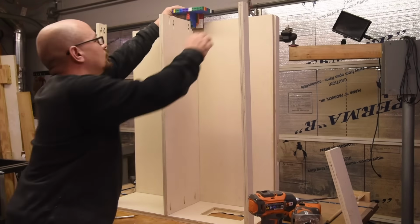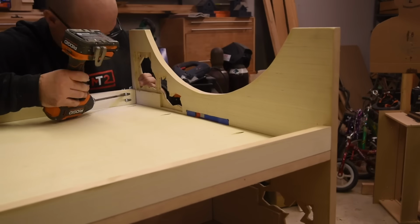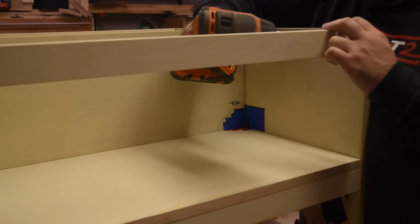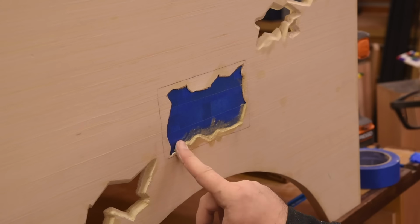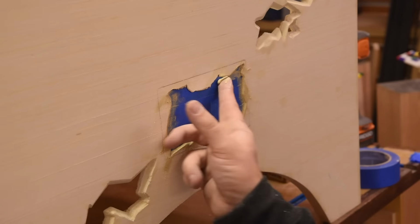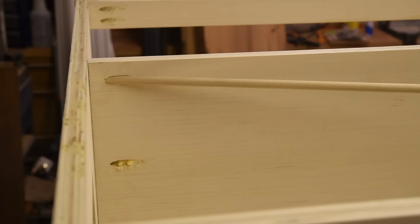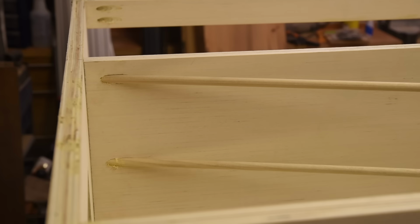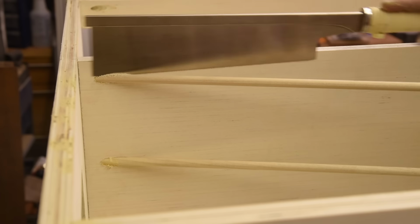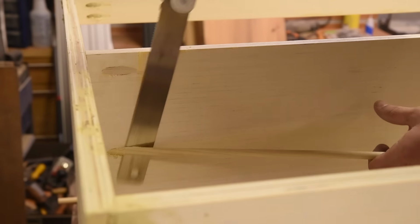As I went, I installed any Lego inserts that were held captive by the structure, but I did mask them with painter's tape first. For the double brick inserts where there is only veneer covering the brick and I can't use rasp and files, I just use some wood putty to create a mild chamfer and smooth things over. And lastly, I used a dowel rod to plug the pocket holes in the center divider that might be visible. The rest are hidden and I plan on them staying that way.